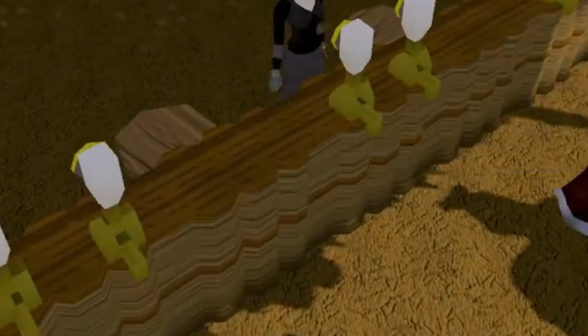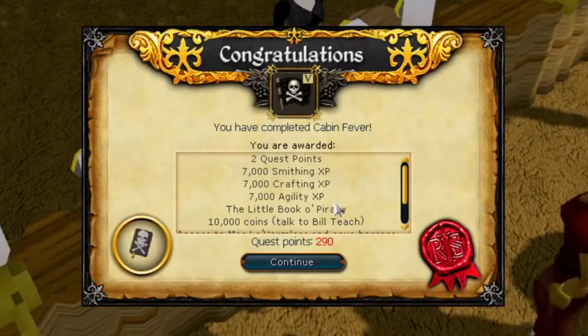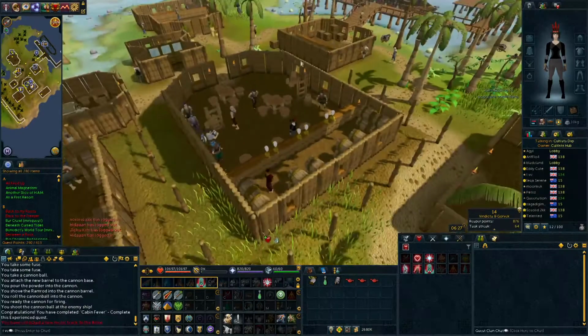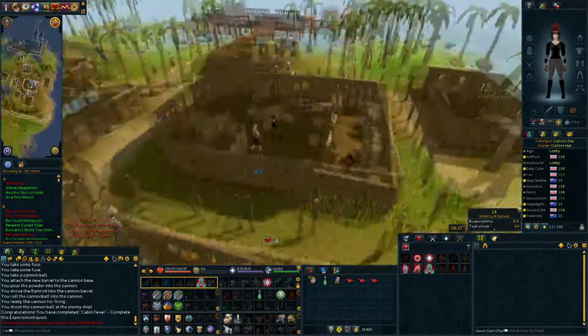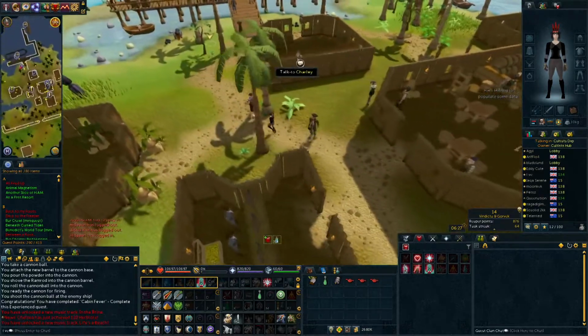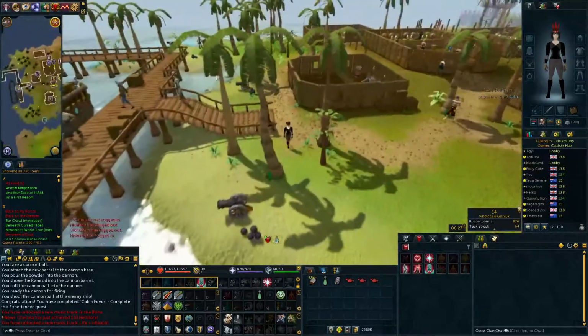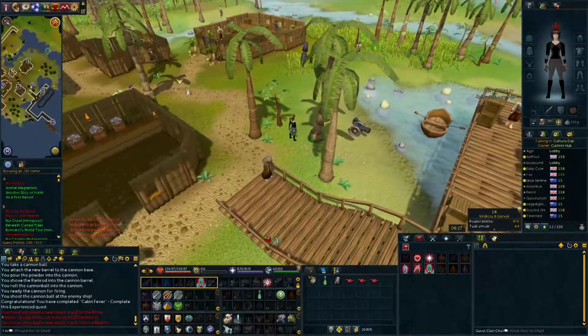So that is the first quest in this series done. We are done with Cabin Fever. Actually, I wanted to do this first because I needed to go to some obelisk for familiarization, but I guess I did it slowly and I missed it, so I just have to wait for the next one.